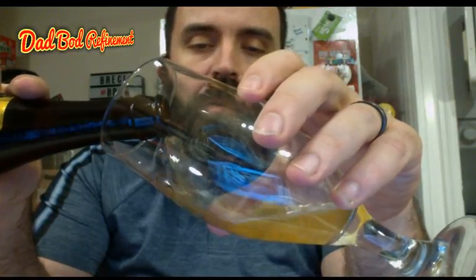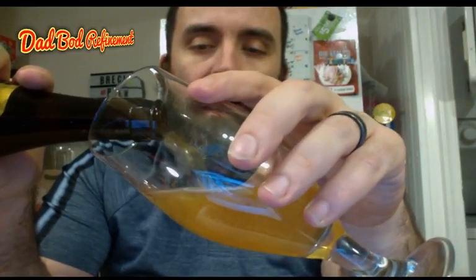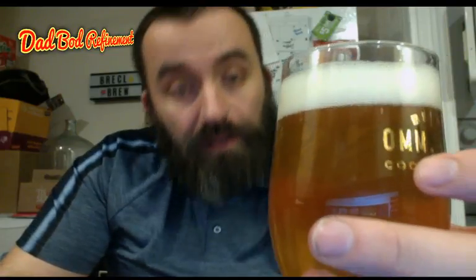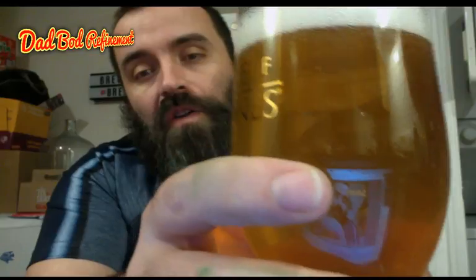It says it's going to be gold with a nice white head. Oh, look at that. And they weren't lying. Nice transparency right there. Carbonation looks phenomenal. The way that I poured it, it kind of has a spiral in there. Let's get closer and see if I can't get it all over my laptop. Very, very citrusy. Do I specifically smell the apricots? I do not. You could probably find some more information on there itself.